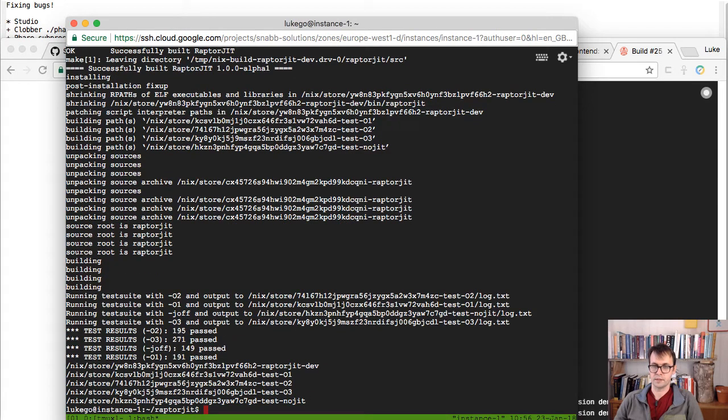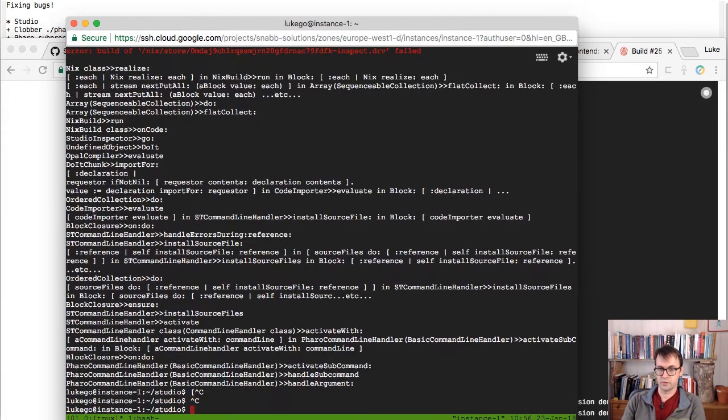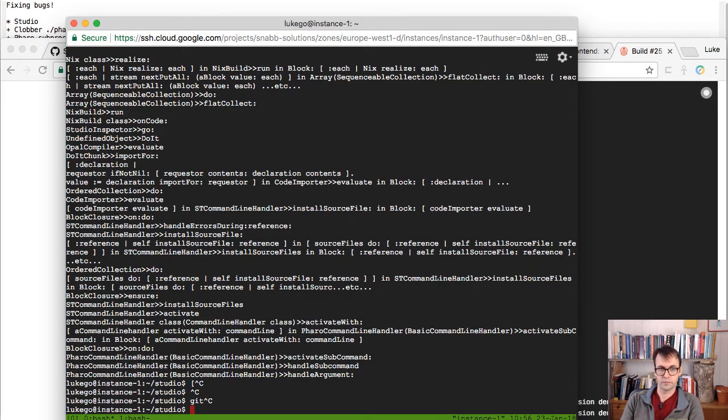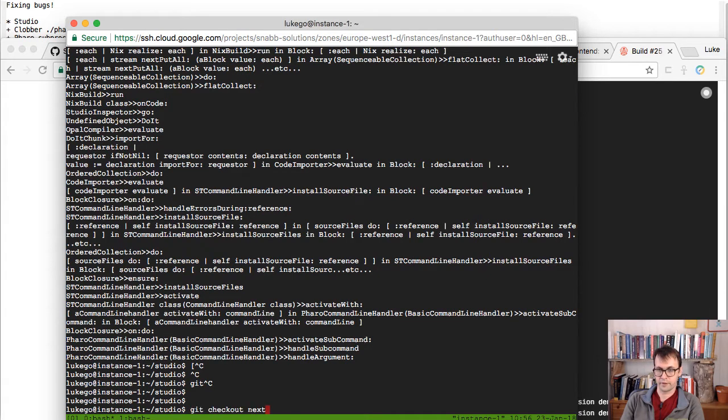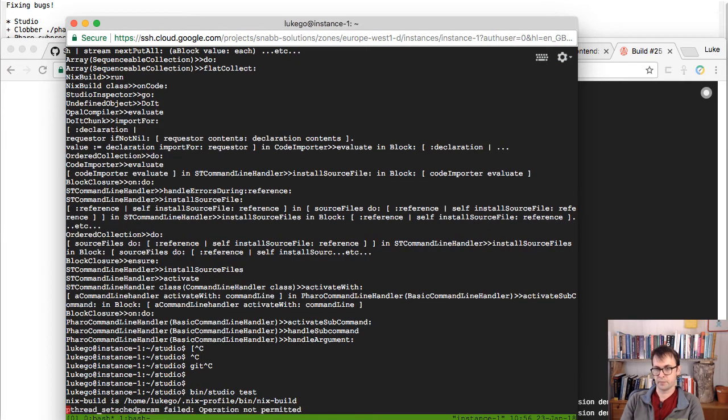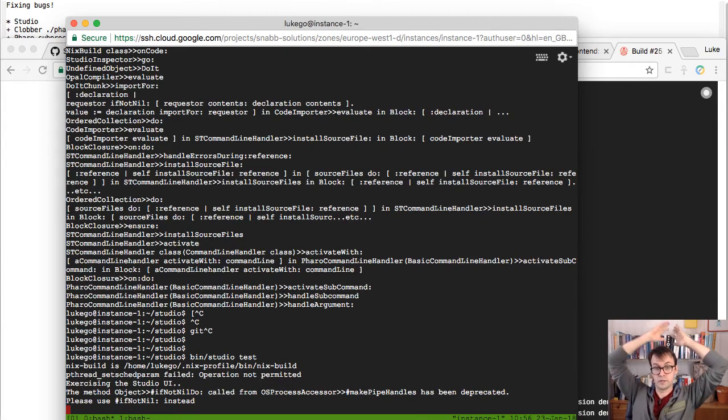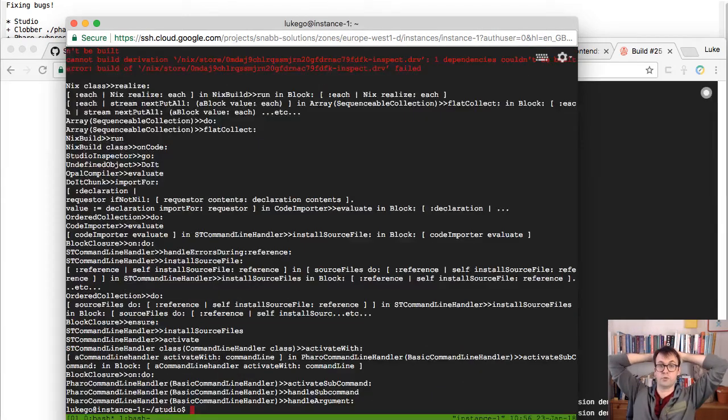Okay, so that succeeded. When we just build Raptorjet itself using the Nix toolchain, it succeeds. So it kind of has the look. Well, actually, let's go back and make sure we can still reproduce it over here, because we have just installed a build toolchain, which may have had the side effect of making it work. So did it work because we did the Nix build directly in Raptorjet rather than in Studio, or did it work because we had installed a toolchain?